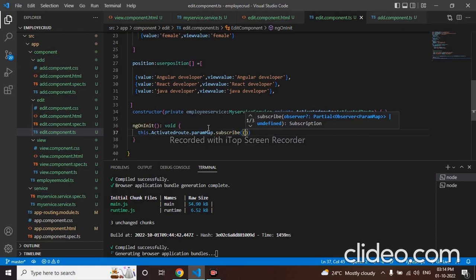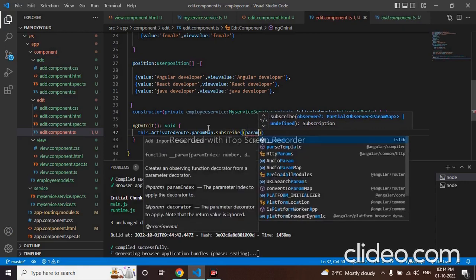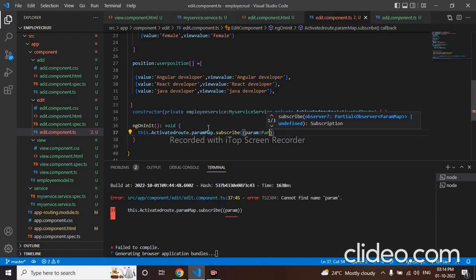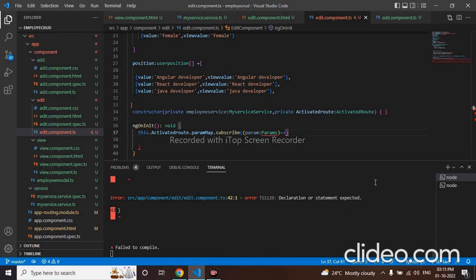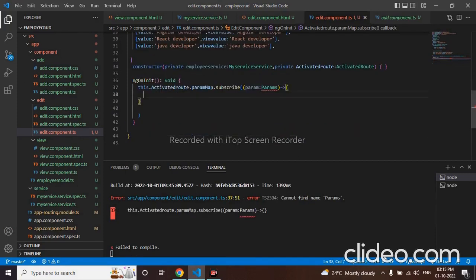I'll pass params. So here I have to do param.get data id.